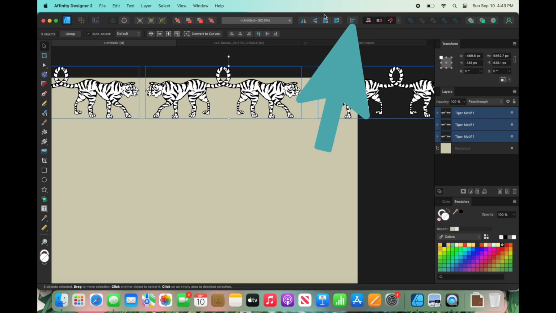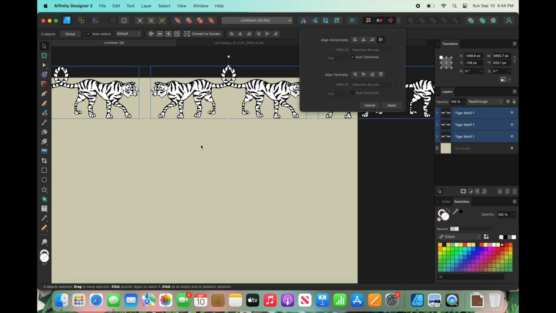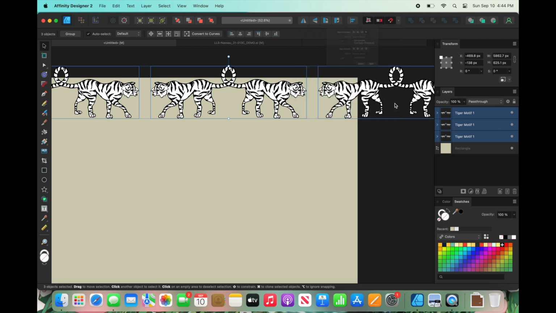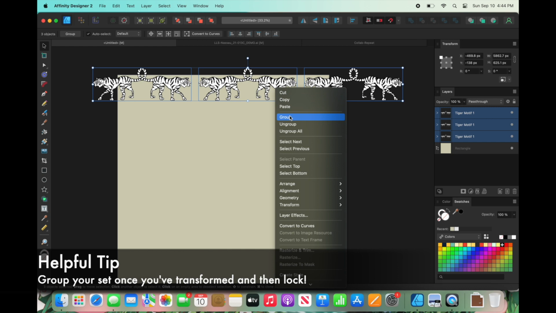So we can go back to that align menu, and I'm going to tap on it, and what I want to do this time is align horizontally, and we want to distribute the set of icons evenly. So what you would select in this case is space horizontally. So when we tap that, it moves that middle set so that it's equally distanced between each set of motifs on its left and right side. And then you're going to hit apply, and now we know that this is placed perfectly and everything is in repeat. So what we can do now is right click and group this set together.